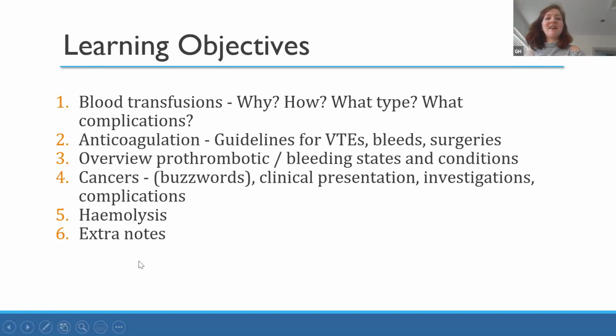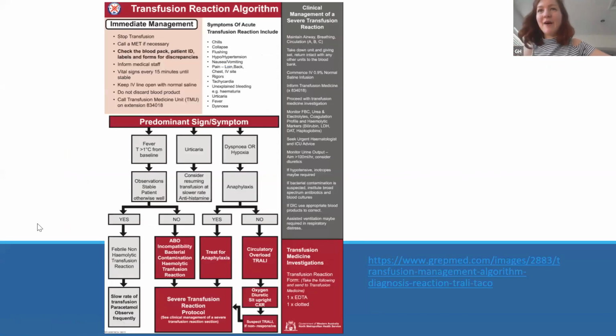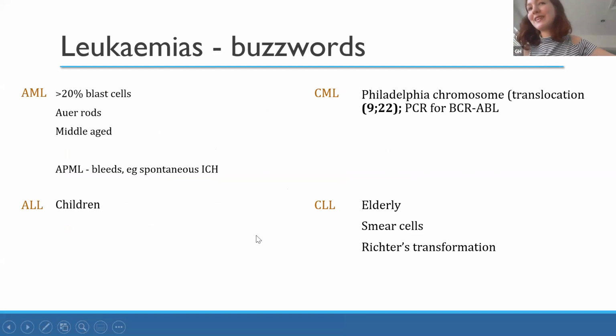Okay, right, done. I'm sorry guys, I overran. I can still go through things. I don't know if you guys want to leave. These are essentially my extra notes for you guys. This is the whole diagram, showing the management, showing the signs and symptoms. This is my list of buzzwords, as I said.